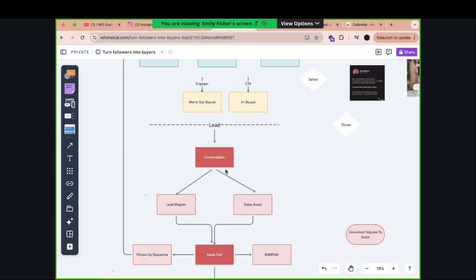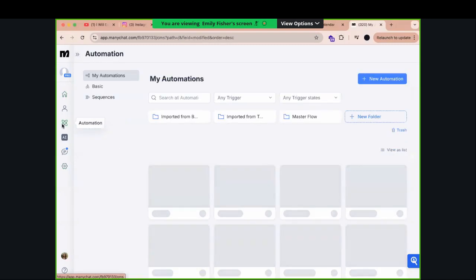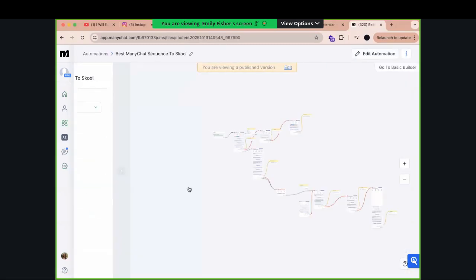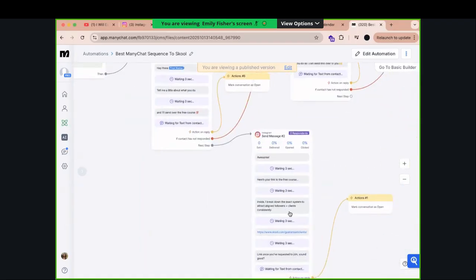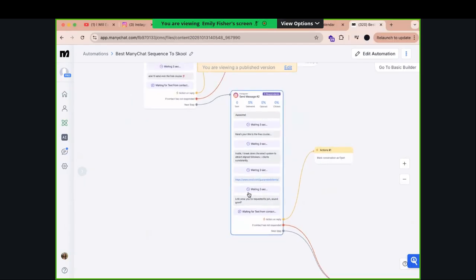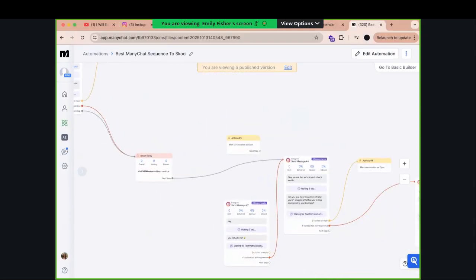Someone becomes an inbound lead, and then in my mailing chat sequence, we send them to the lead magnet. For instance, in this case, my lead magnet is my school. Collect their email, boom, they're already starting to get hit with emails. Then they're in the follow-up sequence.